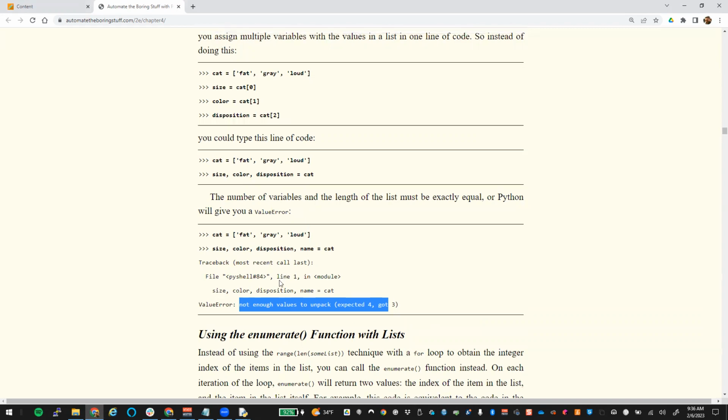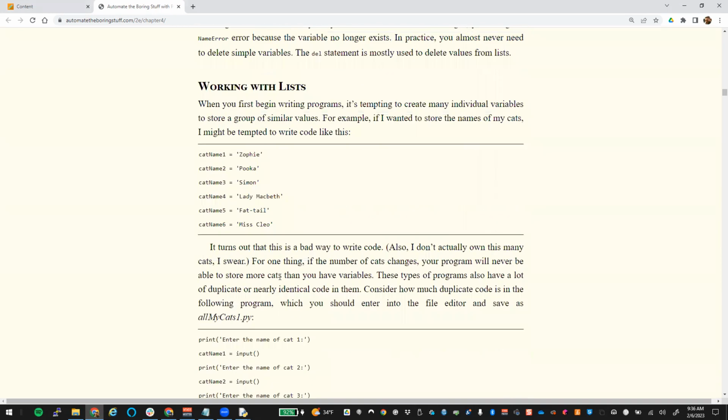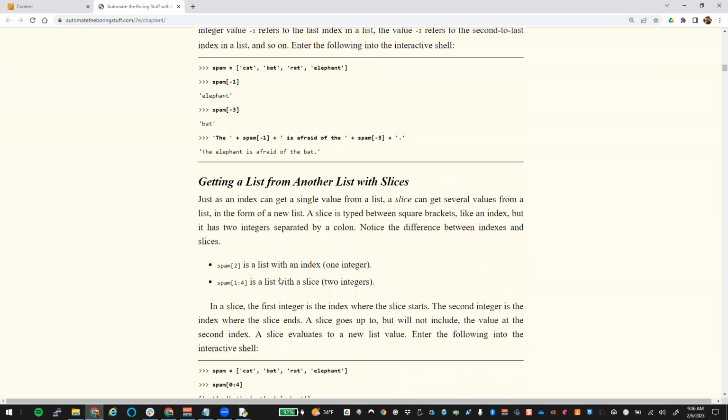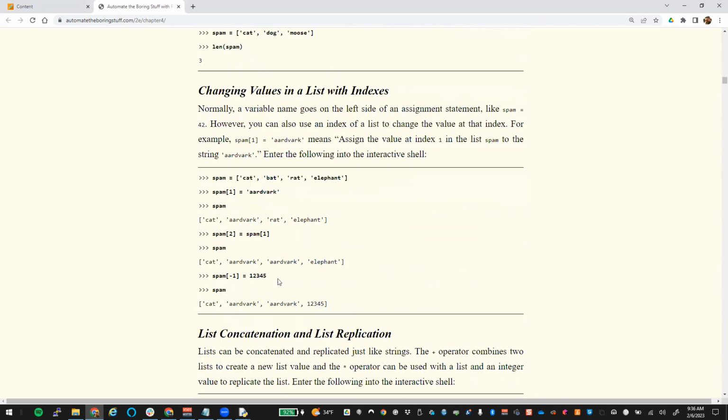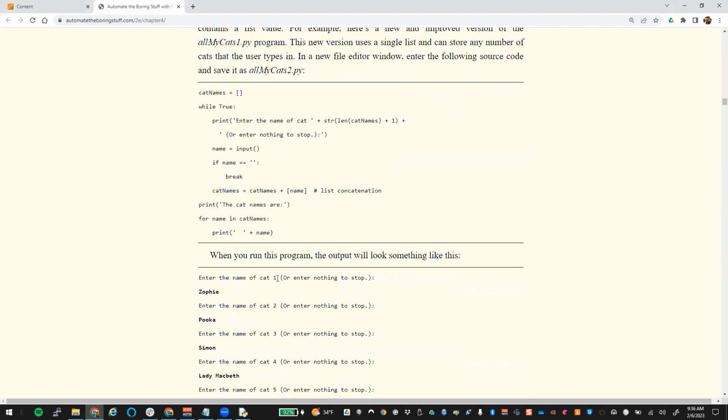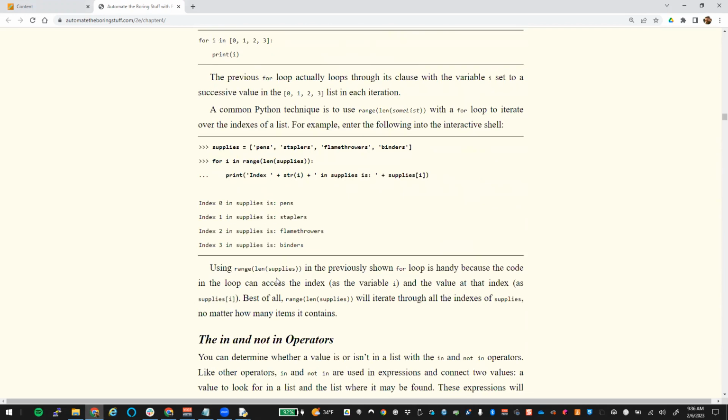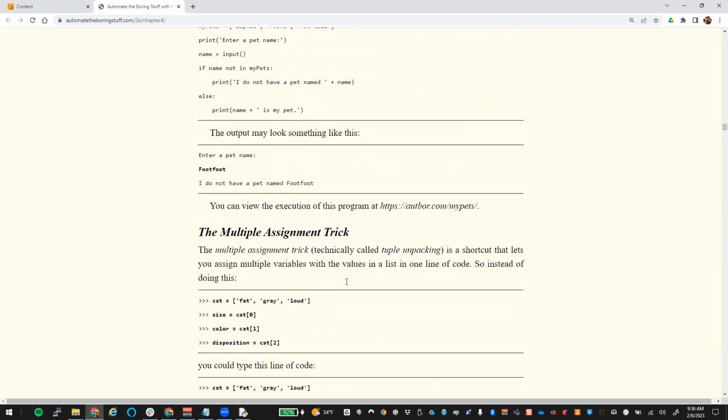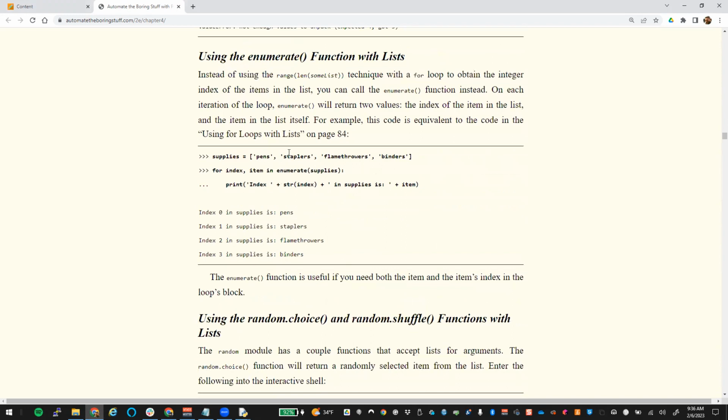All right. If you'll remember back to this list that we were doing up here, where we were trying to print out the indexes. If I can find that code. Using the for loop. So we had index 0, then we had the pens and supplies. There's another way of doing that that's much, much easier, and it's called the enumerate function. And the idea behind the enumerate function is it allows us to use the multiple assignment trick. So what we do here is we have supplies, and we have this list of supplies. We're going to say for index, item in enumerate(supplies).